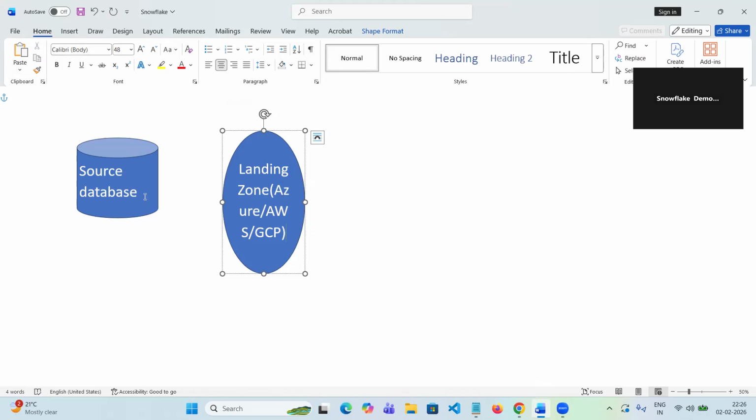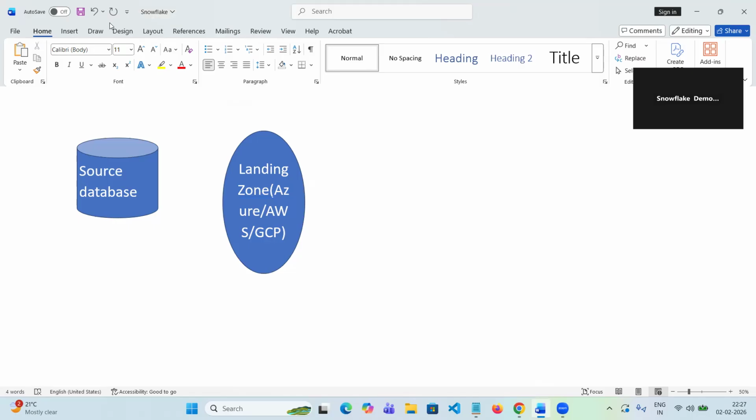Once the data has landed in cloud storage, this can happen through multiple ways: maybe using producers, maybe through Python, maybe some other ETL tools, maybe Azure Fabric, ADF. Any of these systems you can utilize to push or pull the data, push methods, pull methods. If you are using APIs, you can get the data that way. So these are a number of ways to get the data into your landing zone.